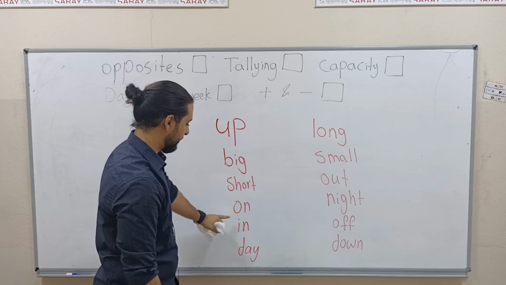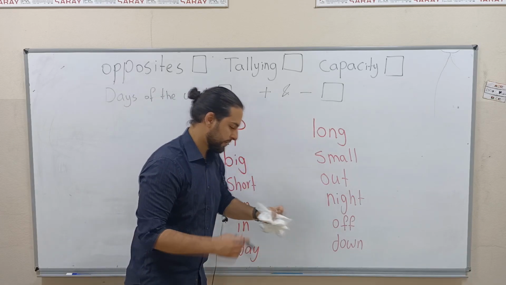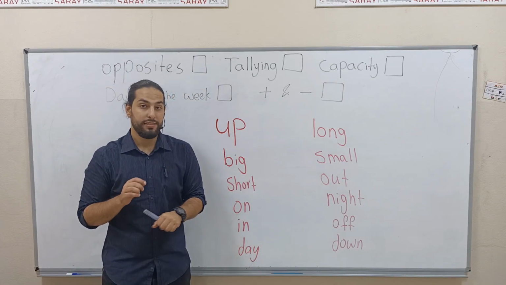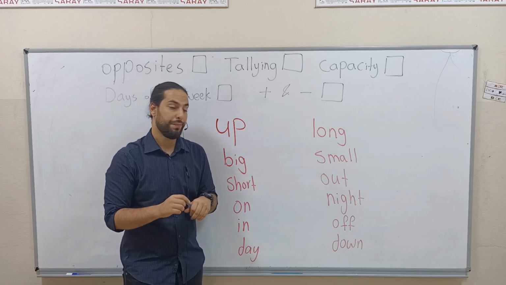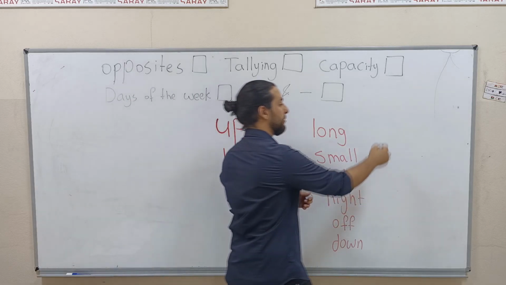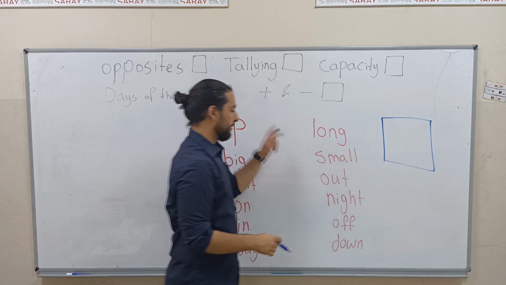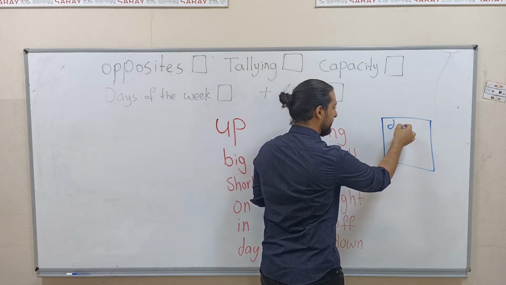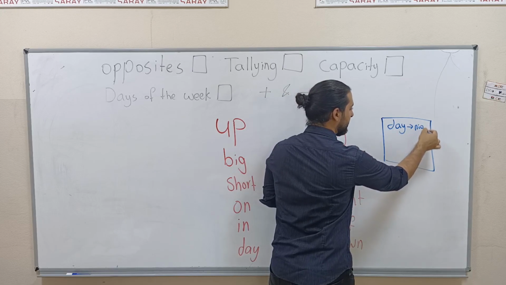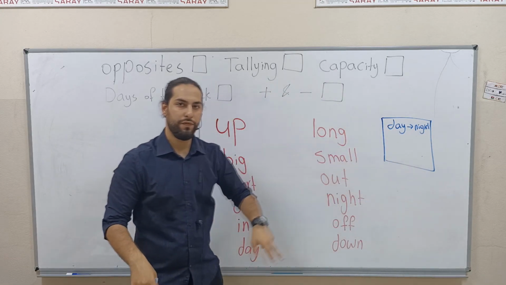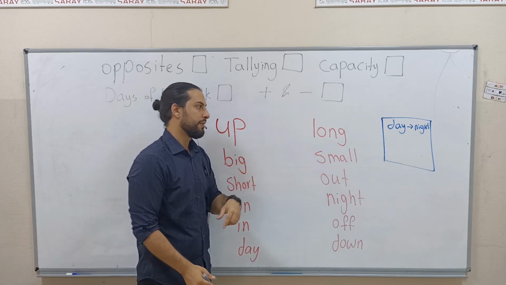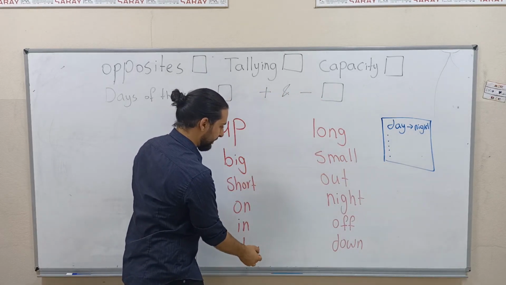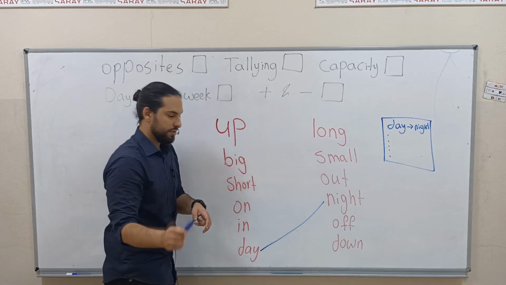Okay, so we have 1, 2, 3, 4, 5, 6, and then here 1, 2, 3, 4, 5, 6 as well. So now what we have to do is match these words together. One way you could practice this is by writing them down in a notebook and having your child write them down. You could write these separately on another paper and have your child write them down like this. So day is the opposite of night. They have to write it 3 or 4 times, and then they can match it here. So they write it 1, 2, 3, 4, 5, and then they come here and match it. What's the opposite of day? It's night, so we match it. So this is the first thing that we have to do.